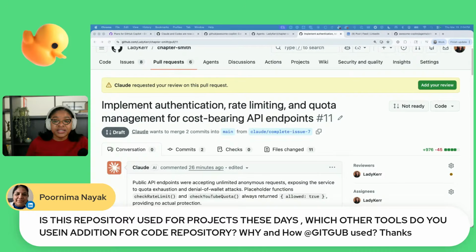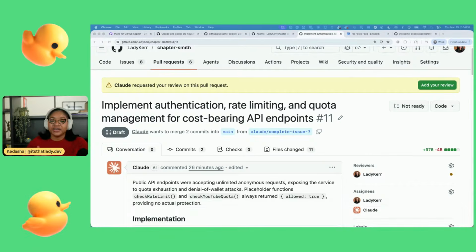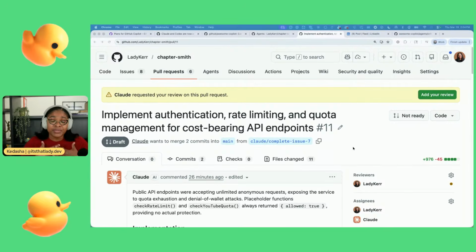Purnima, I encourage you to go to GitHub's YouTube channel and watch GitHub for Beginners to learn how to use GitHub. I promise you, it's for beginners. It's very entry level. It's a program that I lead specifically, and so we made sure that the language and the information that we share is very approachable for you. So go on GitHub's YouTube channel, watch GitHub for Beginners. There are also blog posts for every single episode, so you can also read more and learn more about GitHub and how to use GitHub.